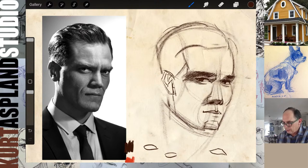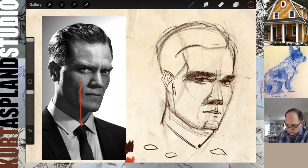All right, side of the hair here, on this side you get this little bit coming around the back side. There's my neck on the back side there. Where's the neck coming in on this side? Okay, it's coming right underneath his chin there. And then it's going to go, now look where this is. This is a nice little point there. If I go straight up, it's going to line up with his pupil. That's good, so it's right about there. It's going to come around the back side here like this.